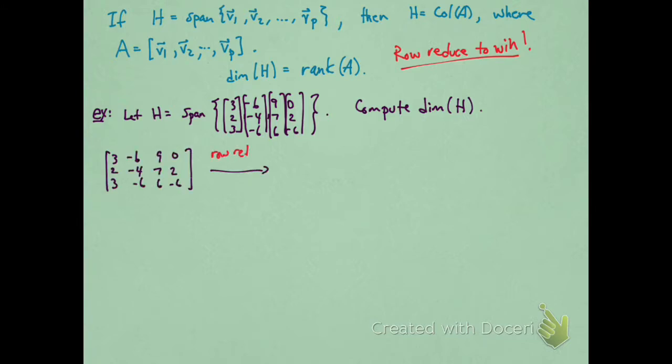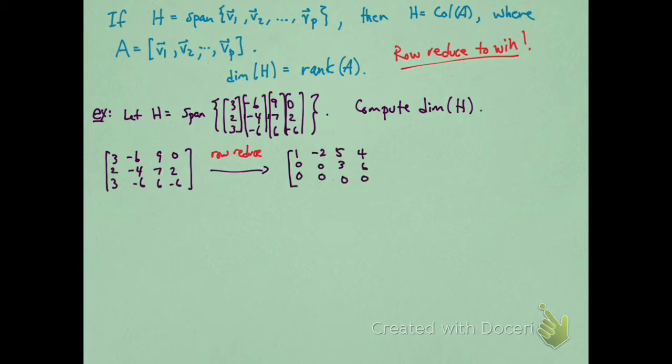So I'm going to write down the matrix I get when I stack those vectors together. And I get this 3 by 4 matrix, and I'm going to have to row reduce it. Now, I don't need to row reduce it all the way to reduced echelon form, because all I care about is the number of pivots. So you should pause this video and row reduce this for extra practice, and then you can come back and check.